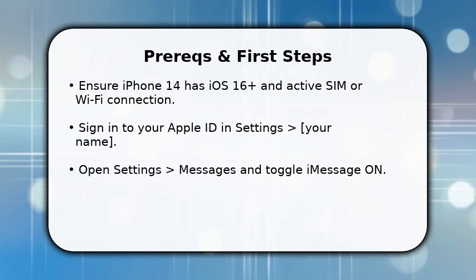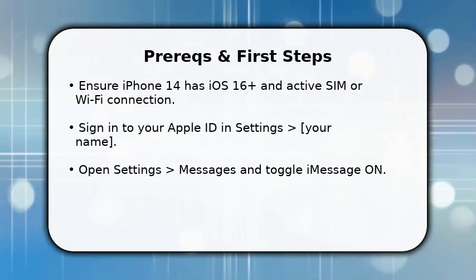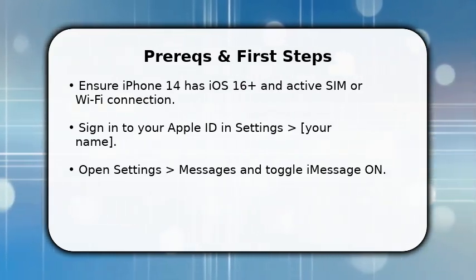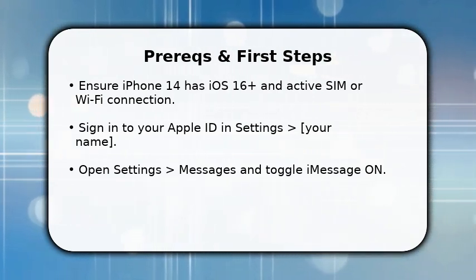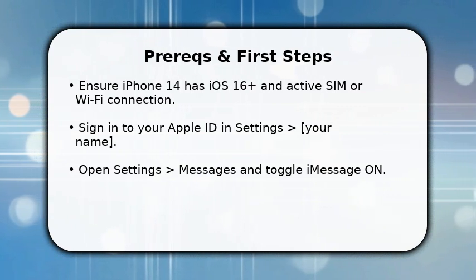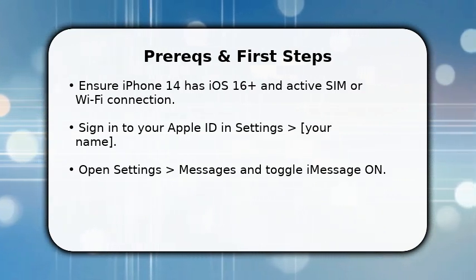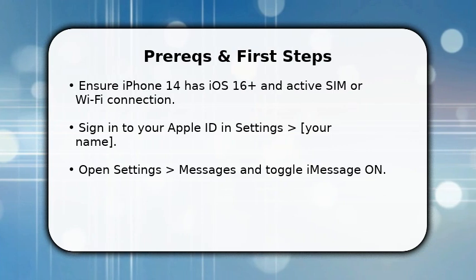Enjoy the video. You need an updated iPhone 14 and an Apple ID before we start. First, confirm iOS 16 or later and that cellular or Wi-Fi is active. Then go to Settings and sign in with your Apple ID if you haven't already. This links your identity to iMessage.